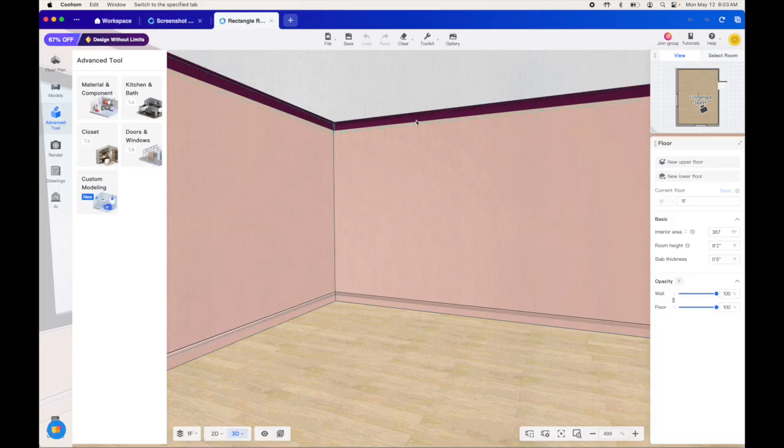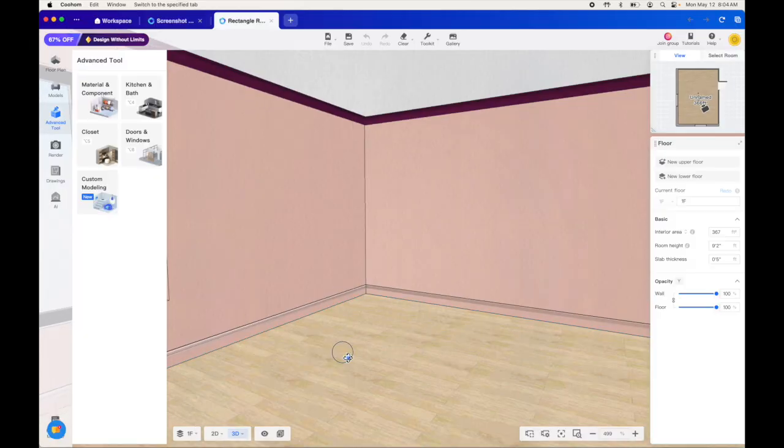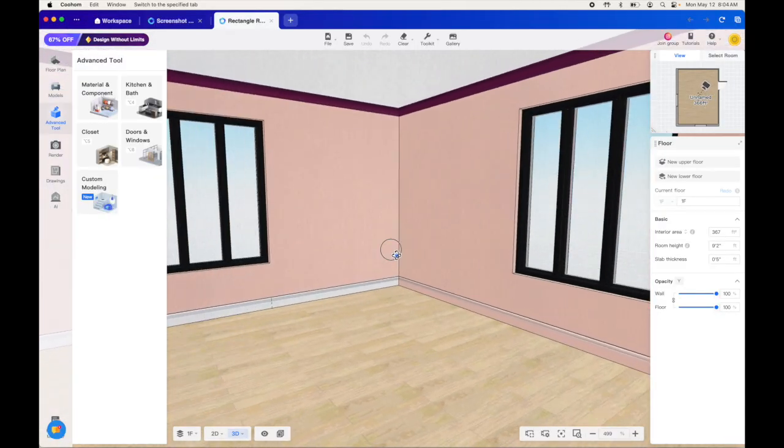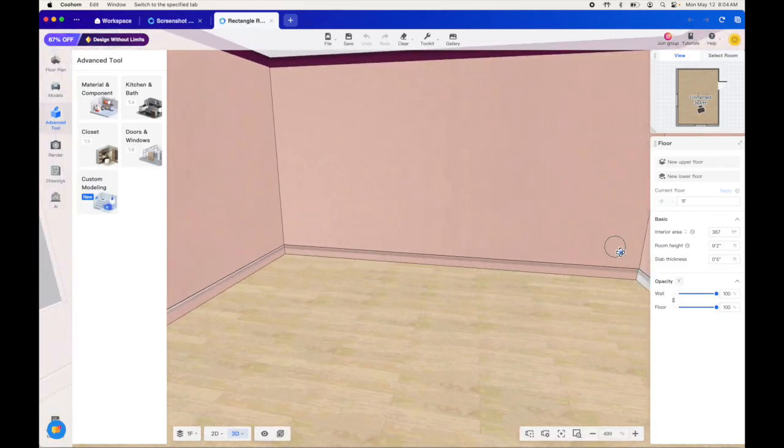So if you do try to change this in here, it won't allow you. So again, you want to change this material while you're in materials and components and make sure that you've saved your texture material correctly. And then for our baseboard molding, you can change that using your eyedropper tool. So maybe you just want to do one of the walls as that color, change all of them, and then you can change your wall color. So just a few little finicky things with that.